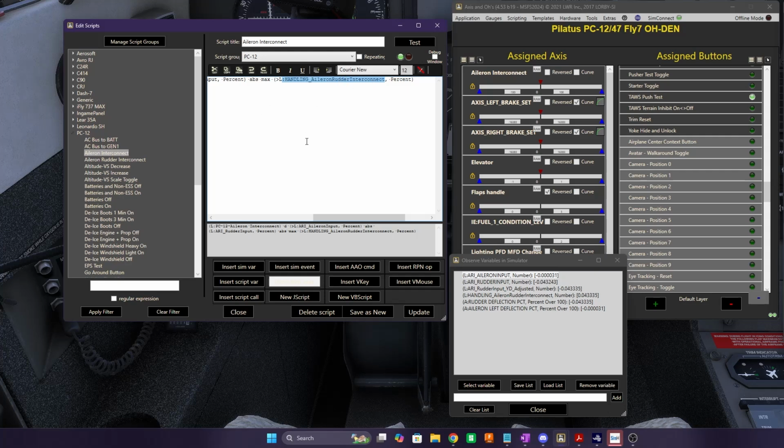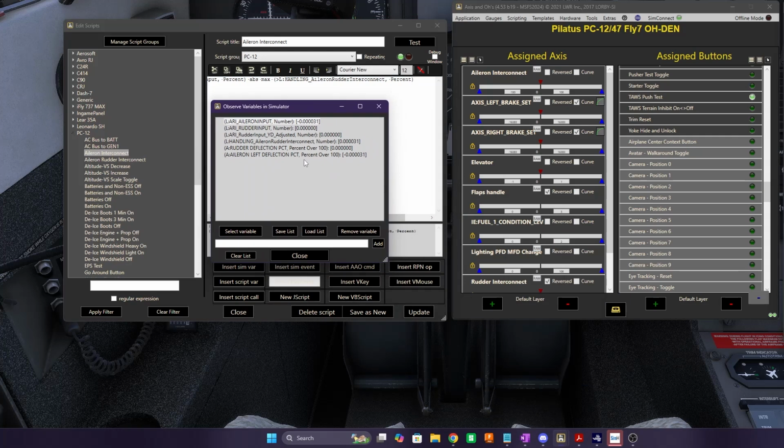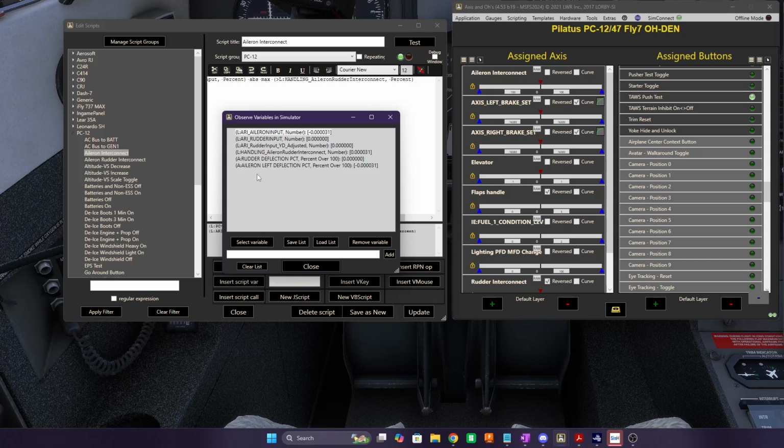The reason we want to compare these two is that if I'm putting in rudder and my rudder exceeds my aileron input, then that rudder should be the thing that we look at when we dump it into the handling variable, which is this one that I've got highlighted there. And vice versa. If the aileron exceeds the rudder, then the aileron is what matters. And how I really figured out how that behaves is I brought up those variables using the variable watcher for Axis and Ohs. I cover that in the very first video. And so I've added variables here.